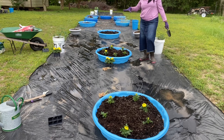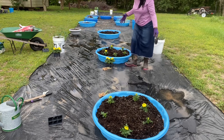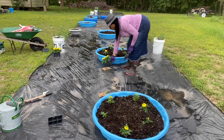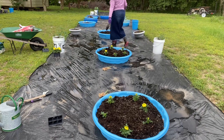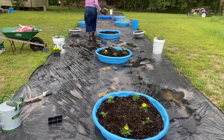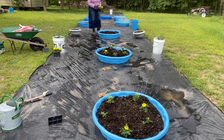Hopefully these marigolds will spread out and surround the plant, although the plant is going to sprawl, but I'm hoping that these marigolds put out enough of the fragrance that the pests don't like, that it will keep them from munching on my squash plant. Because I'm really looking forward to some squash. I'm going to plant butternut. Matter of fact, I'm going to put two plants in each one, and they're going to be different plants.